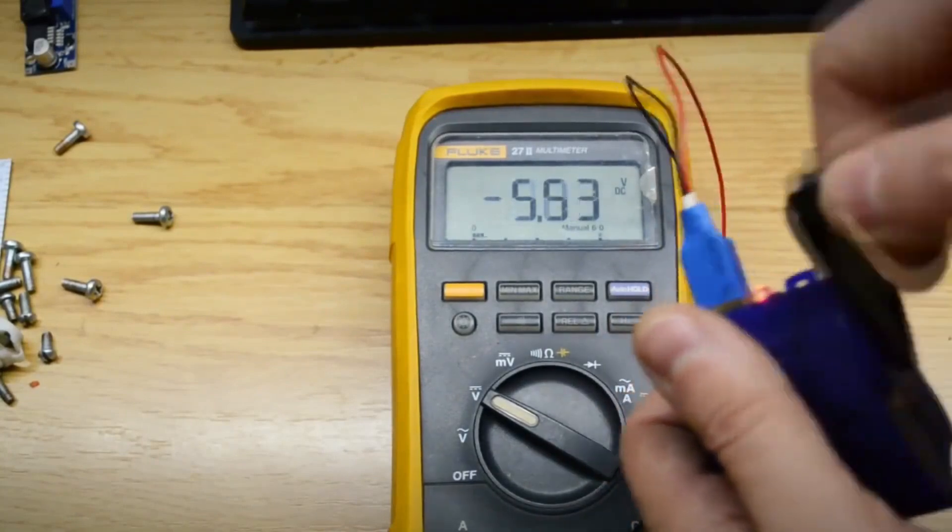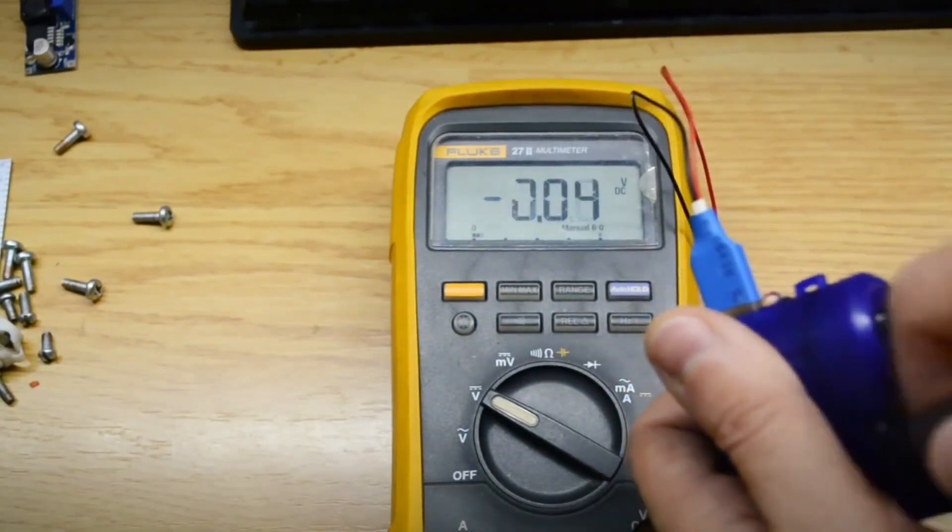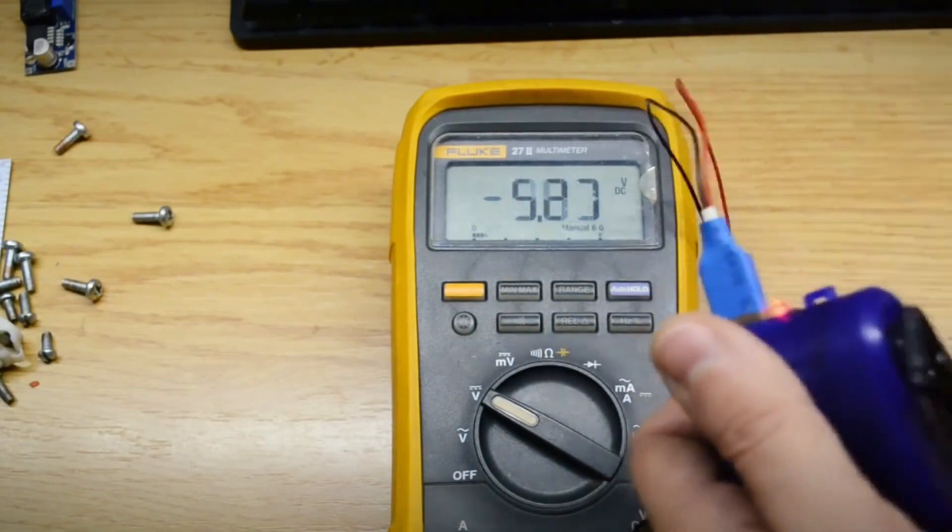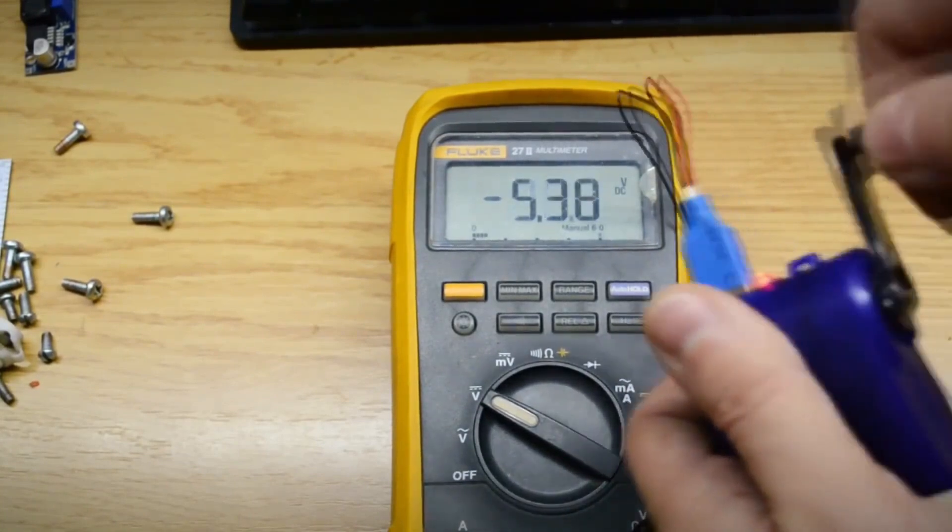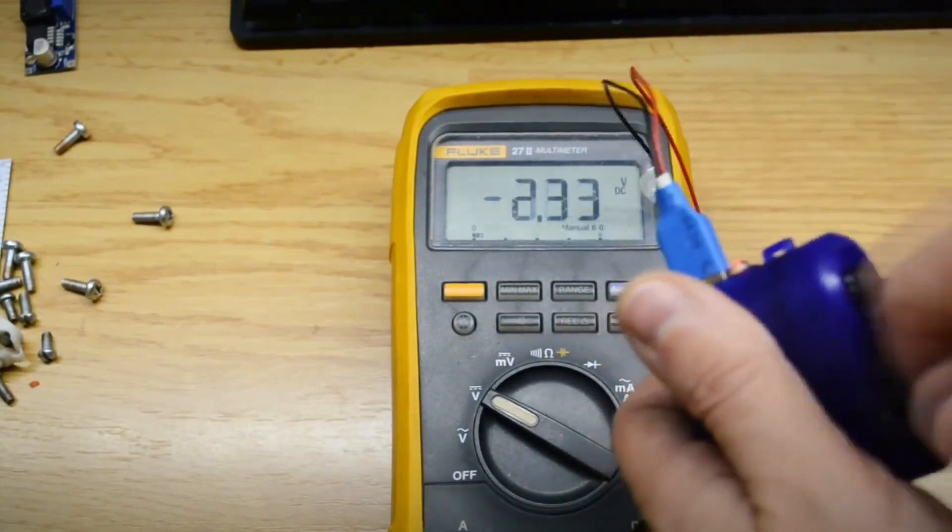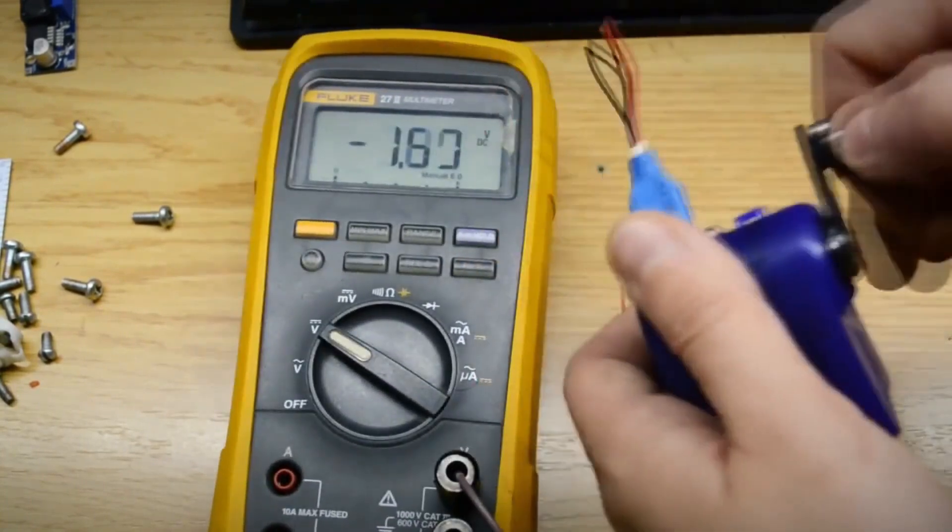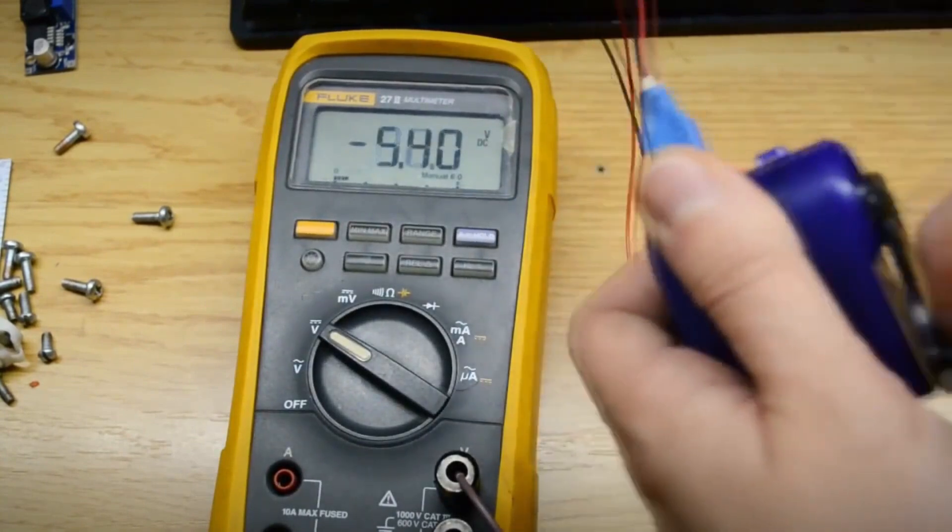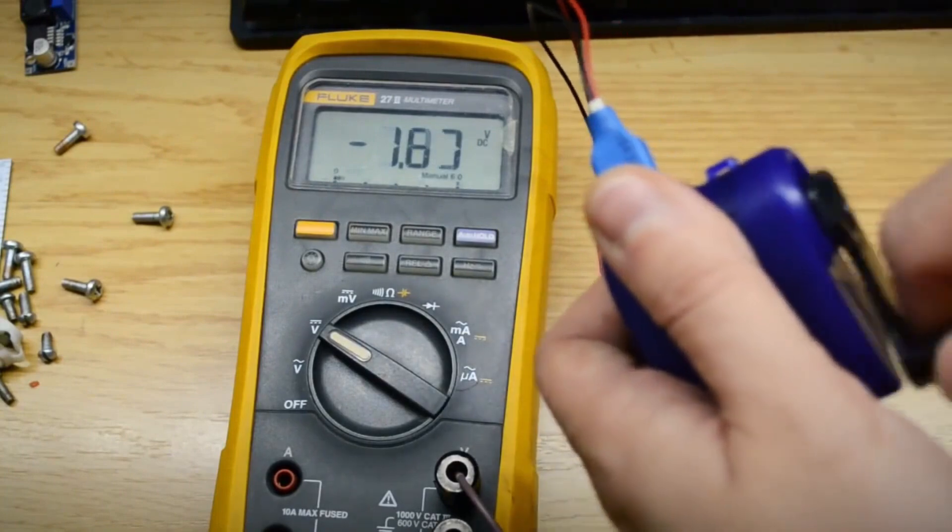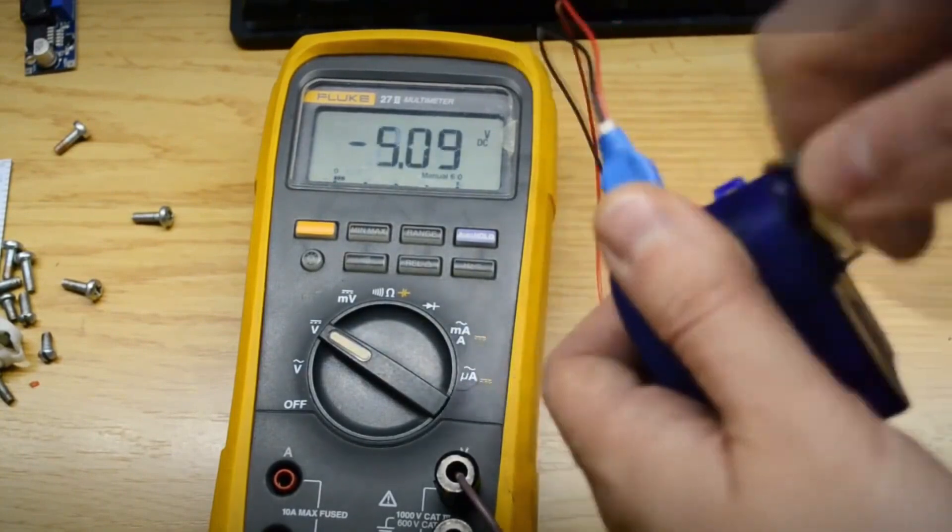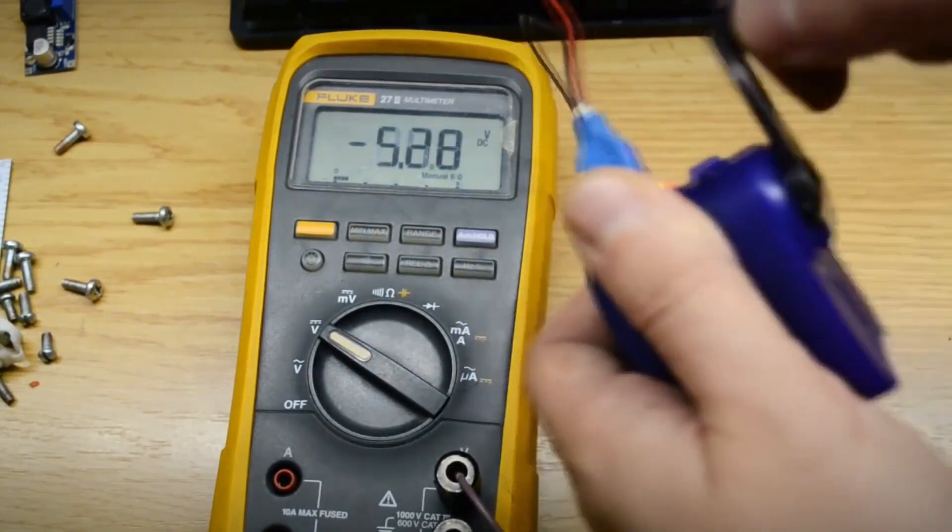It's all about the electromotive force of the coil's self-induction. As you probably remember from physics courses, if you quickly insert and remove a magnet inside a coil, voltage is induced in it. This effect is used in voltage generators, where permanent magnets rotate relative to the coils and create voltage in them. The faster the magnets rotate, the more voltage is induced in the coils. A similar effect occurs in step-up voltage converters.